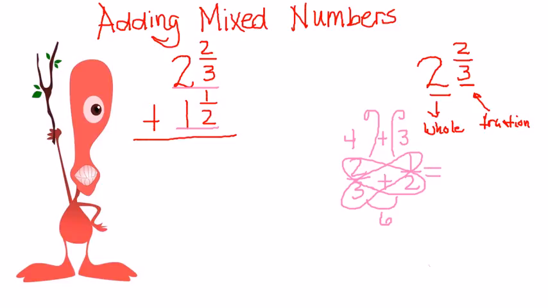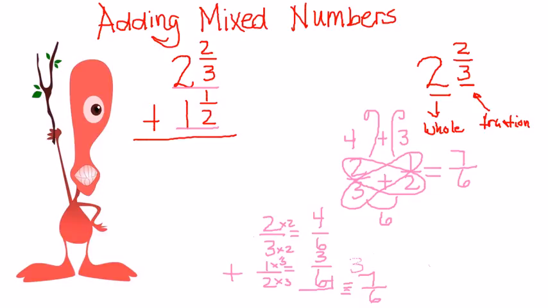So if we were to add across, we'd get 7 over 6. If you do it the traditional method, it would look like this. Okay, so I've done the traditional method right here. So if you notice, both result in the same thing, 7 over 6 and 7 over 6. Alright, so that means when we do the 2 thirds plus 1 half on the right, we end up with 7 over 6.